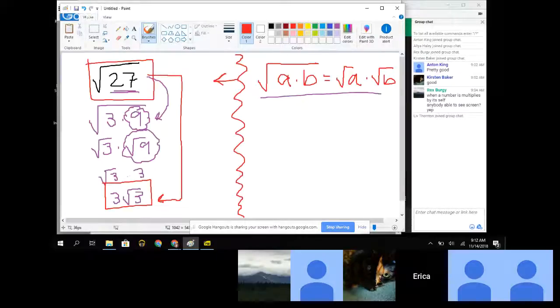Pretty much from now on, if you are working with a value that's a square root, especially if you're checking a solution or you want an exact amount, like if for example, the book had x equals square root of 27. If you're going to check your work, they're going to have x equals 3 times the square root of 3. They're going to have this solution, not this solution. All right, so this is considered the simplified proper version of square root of 27. Okay, they mean the same thing.